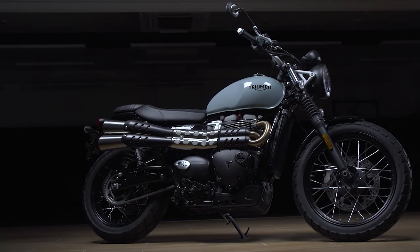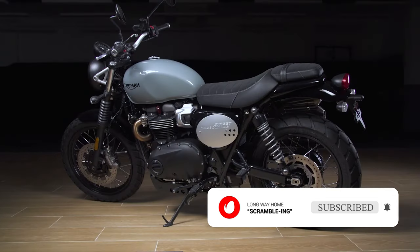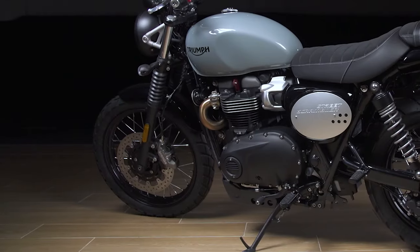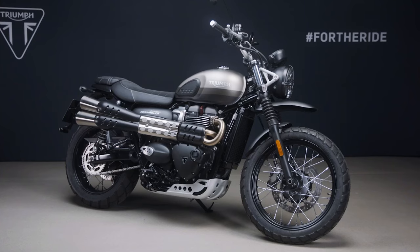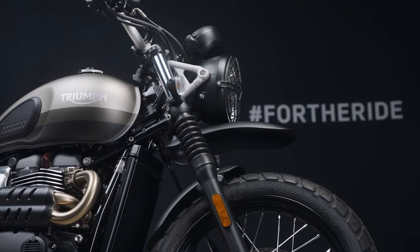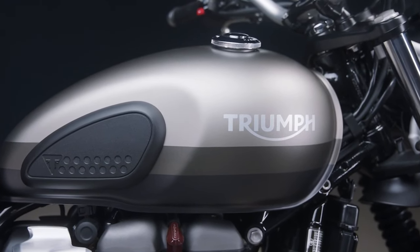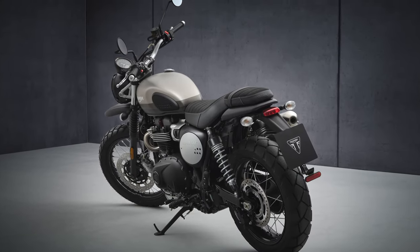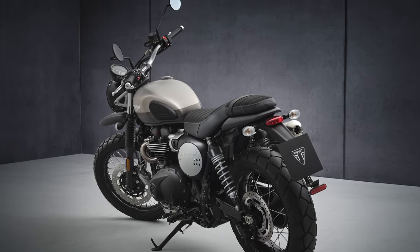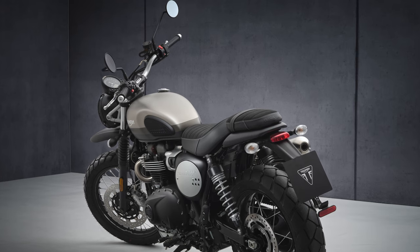That said, I suspect these bikes would be able to handle farm tracks and dirt roads and that sort of thing without much trouble, but anything more than that, for the diehard Triumph fan the bigger and better-equipped 1200 Scrambler range looks like a better, although more expensive, option. Speaking of pricing, the new 2022 Street Scrambler is $11,000 for the base model and $11,750 for the Sandstorm Edition. Triumph are only making 775 of the Sandstorm Edition and each will come with a unique personalized certificate of authenticity stating the bike's VIN number. Given the extra kit and exclusivity, expect them to disappear from showrooms fast, so if you want one, head on down to your local Triumph dealer right now.